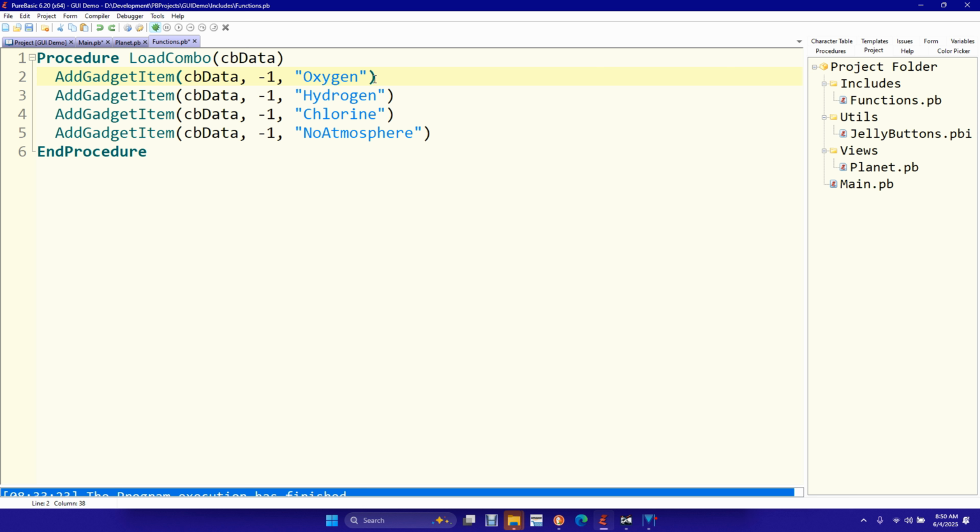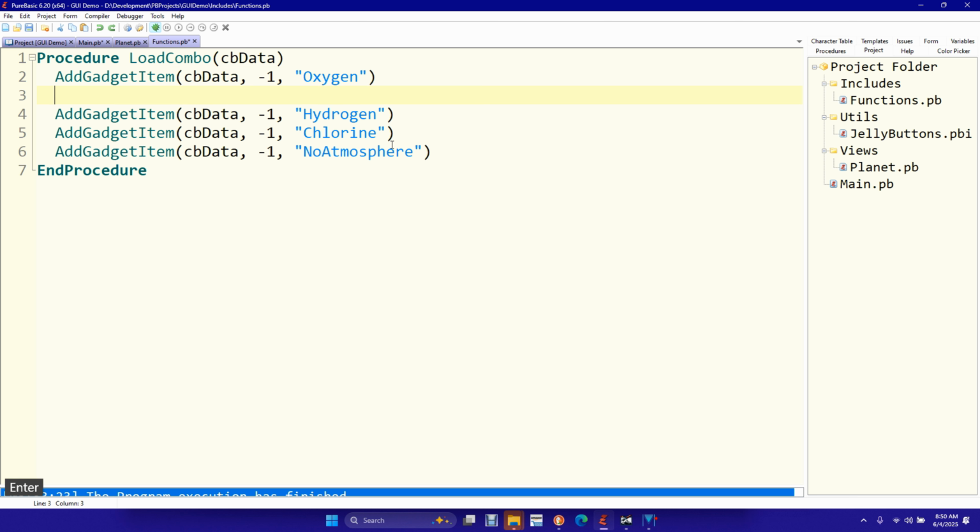So what you really want to do is add a key value. What you can do is set gadget item data. All right, now let's analyze that real quick.